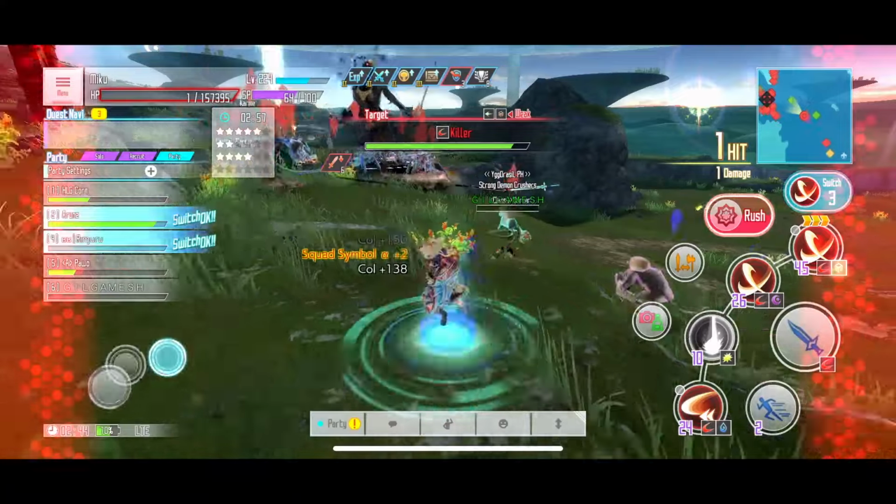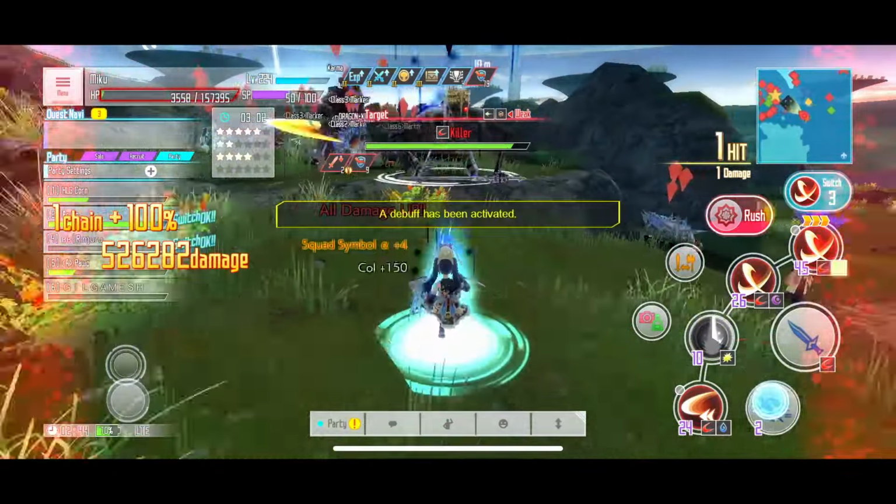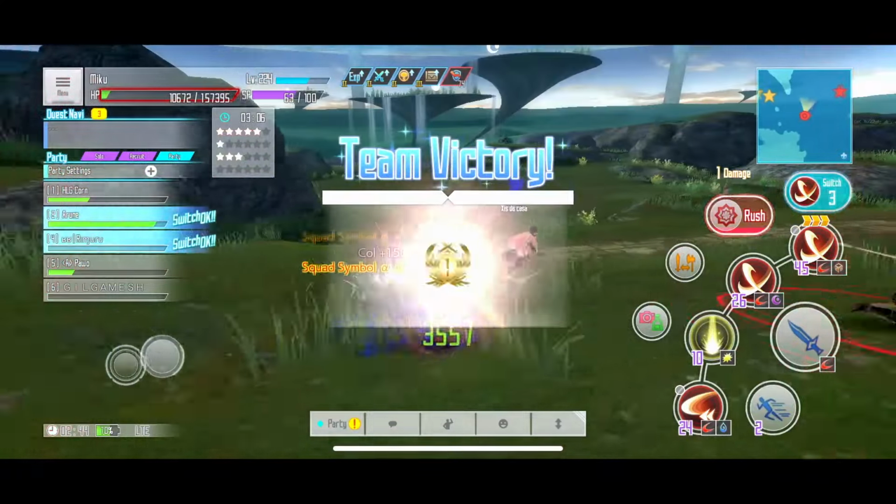Yeah, you can see it's just standing still. Just make sure it doesn't. Just don't let the enemy team take the aggro. If they do, they're gonna probably win. And that's easy. And that's how you win.